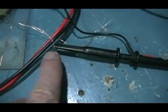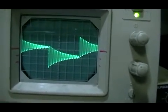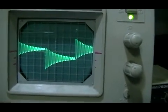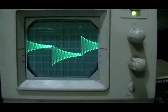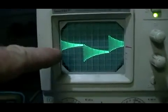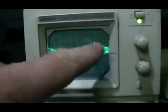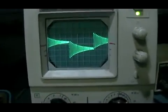What I've got here at the moment is the ground of our scope on the center tap of the coil, and our probe is coming off of one leg. That's the waveform we have at the moment — pretty neat and tidy. As you can see, the circuit gives a positive potential, then a negative, then a positive, showing the pulses of what that circuit is doing.